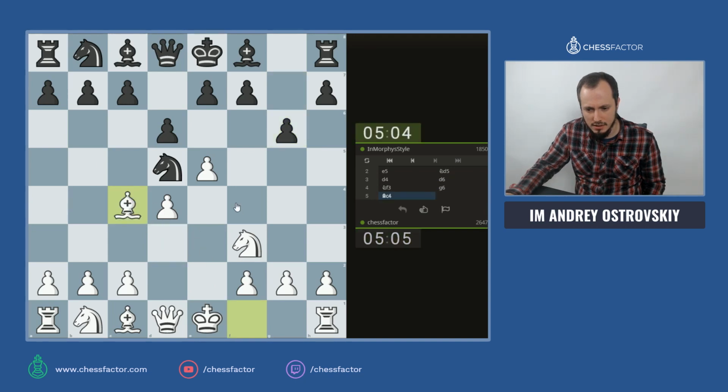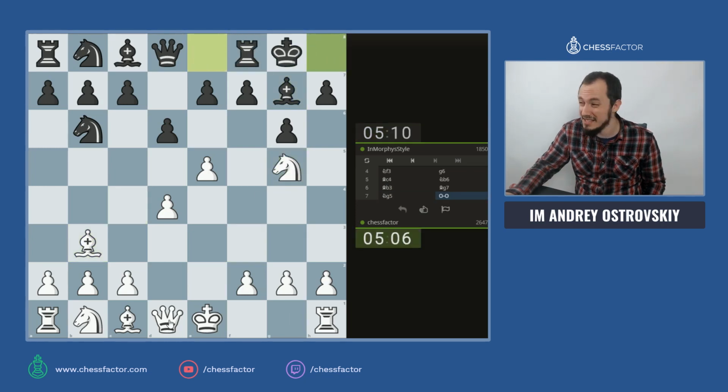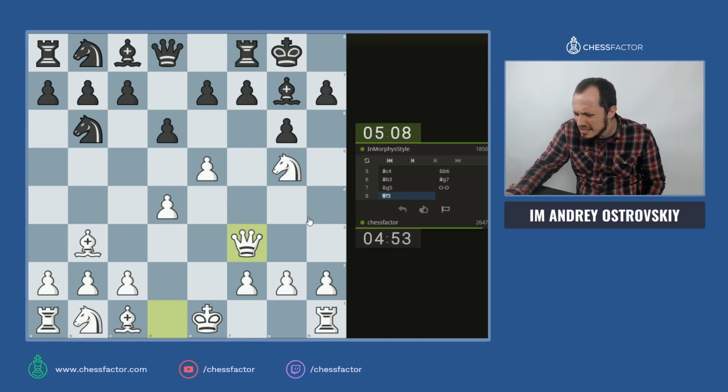And this line gives white a chance to continue with some attacking stuff like that. And my opponent decides to castle, so e6 is the main line. I don't think it's a good idea. I've played this several times, I believe, against others. Let me just try this move. I believe that e6 is also great, followed by knight f7, which is good enough.